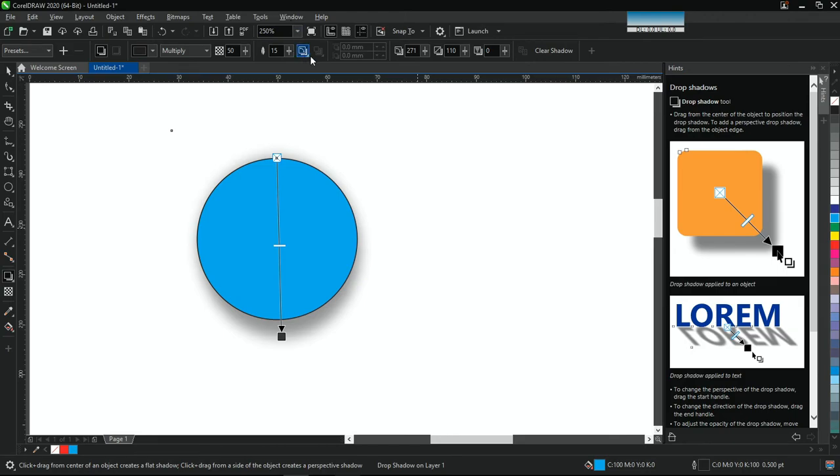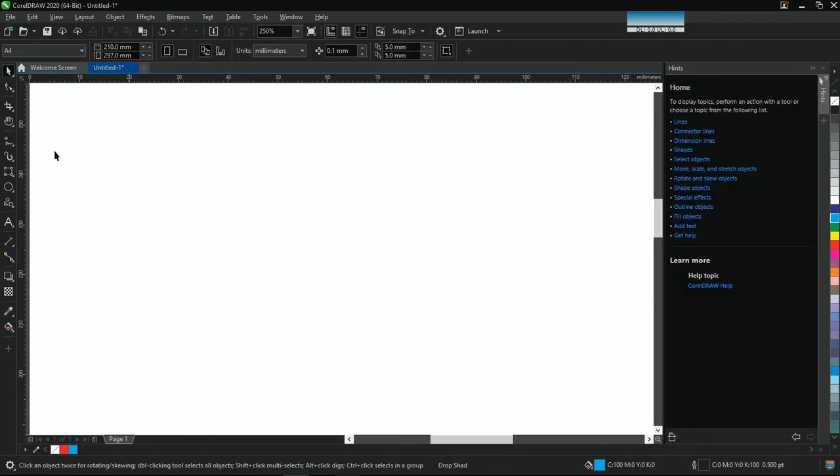If you want to change it to outside, you can see you have some Gaussian blur, and you have inside. If you want the shadow to be inside, you can see. You have outside also. You can see the difference between the inside and the outside. So that's for shadow too.